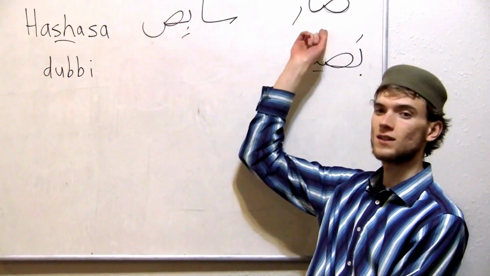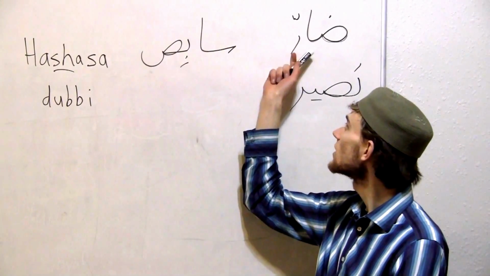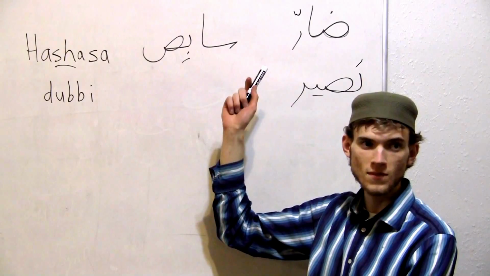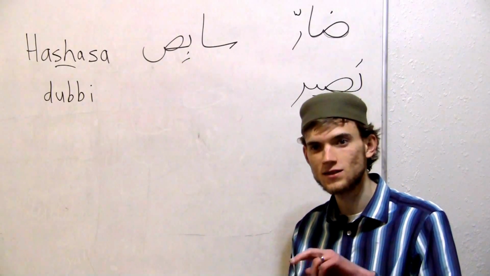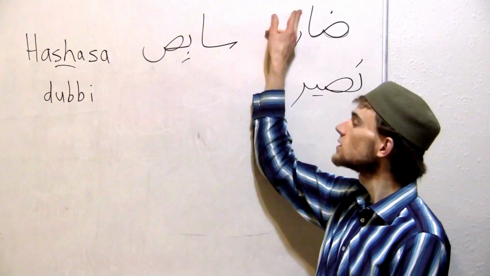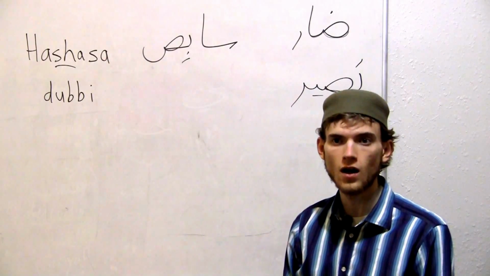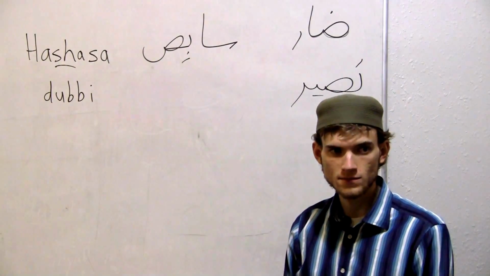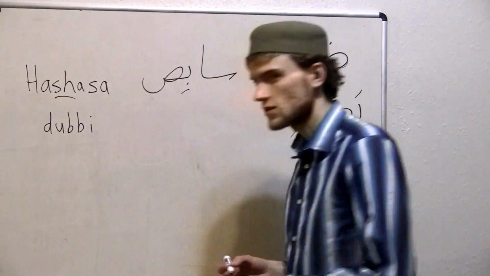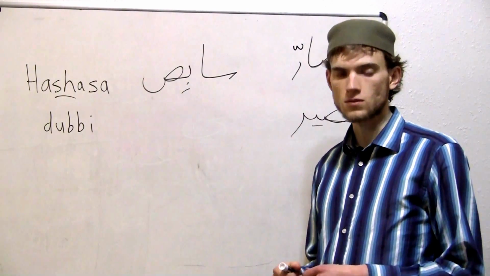So this one is what? Good. Dad. So 3 letters in this word. We have dad, then alif, then ra. And what's on the ra? A shadda, right? Which means the ra is doubled, right? So if it were this, it would be just bar, right? Bar. Everyone say for me. Dar. Bar. But there's a shadda on it. So it's dar, right? Everyone after me. Dar.